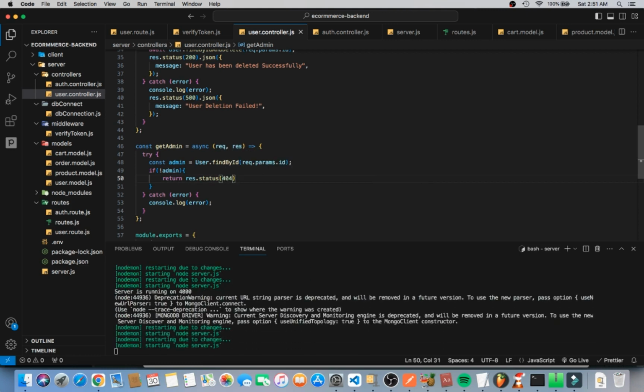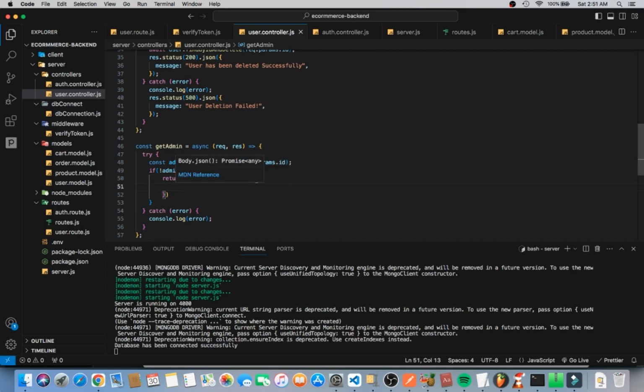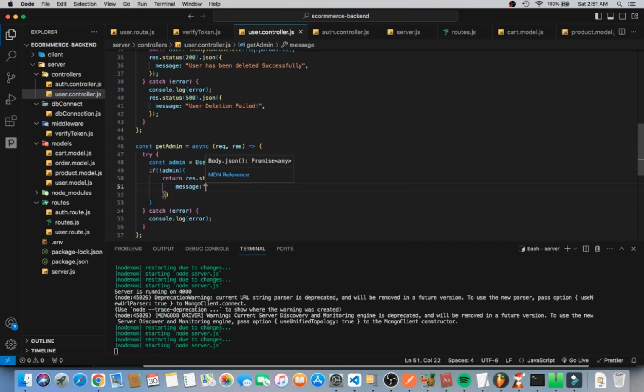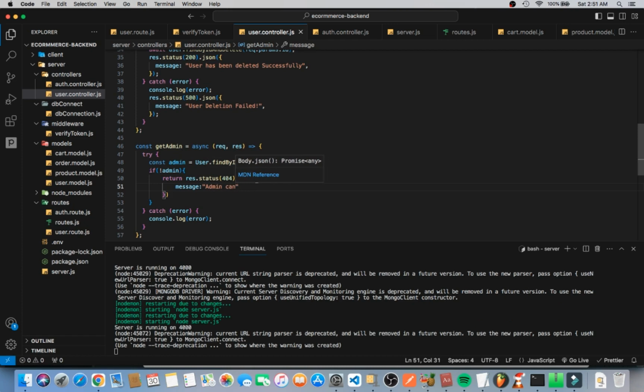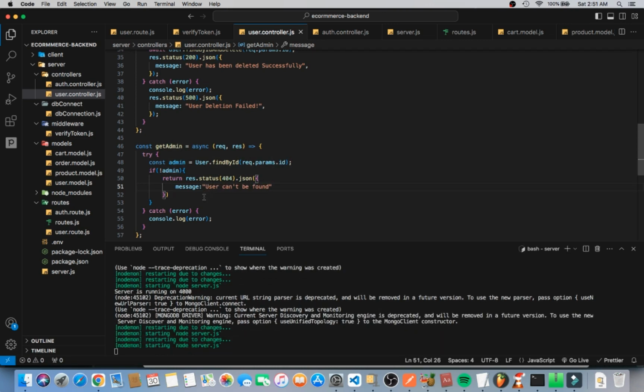and then we are sending in a JSON object that has a message stating that admin can't be found, okay, or user can't be found, small general, user can't be found.